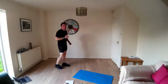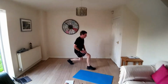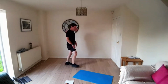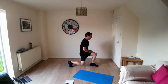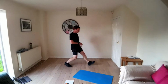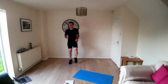Okay, onto your feet. Forward lunge, stepping forwards. Pushing up off the front foot, getting low as you can. Jogging on the spot. Back to your jog. Moving your hands, moving your feet, lifting your knees.